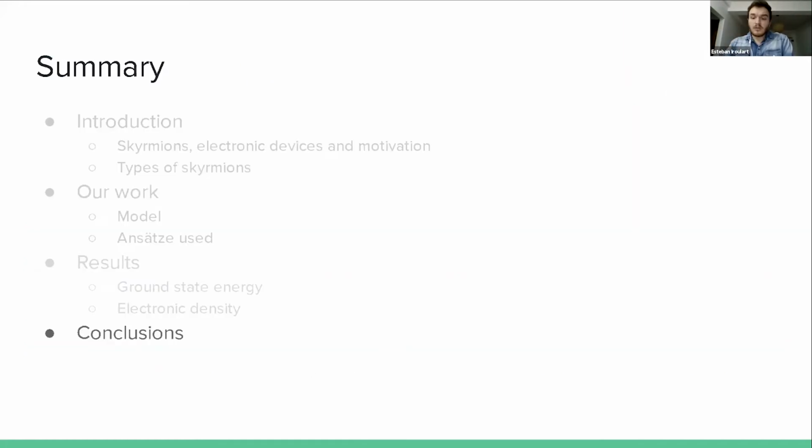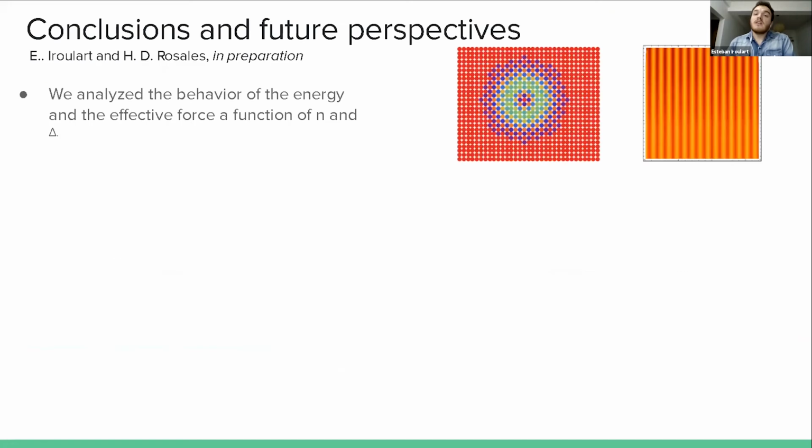So I'm going to the conclusions now. We studied the behavior of the electronic ground state energy as a function of both the electronic filling and the distance delta. We saw the oscillations in the energy for the three kinds of textures we studied, but we saw the pattern of the antiferromagnetic skyrmions was the most interesting, as we see in these stripes in the filling axis for the phase diagram, in contrast to the pattern observed for the other kinds of textures.